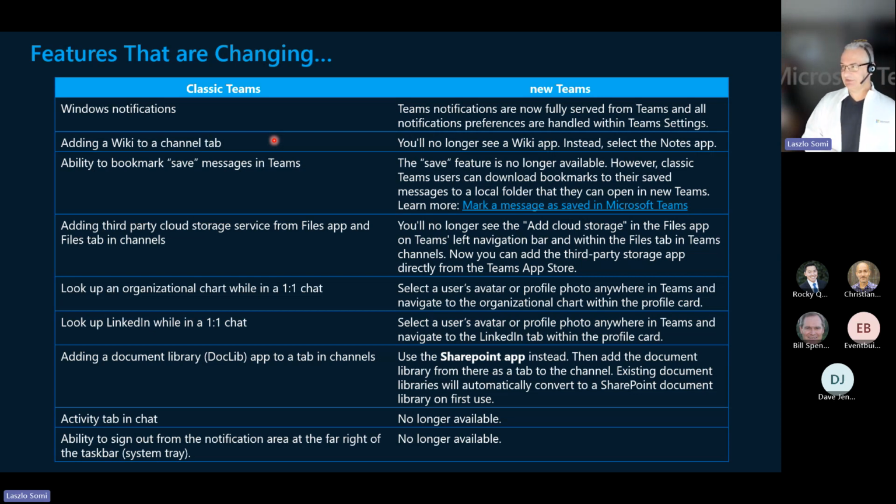It is just not a possibility there. Long term, once the Loop component is available in GCC, that will be the final application for note-taking during the meeting and for other purposes. So we are waiting for Loop to be launched in GCC. In the meantime, the Notes app will be OneNote, which you can use for note-taking during meetings.